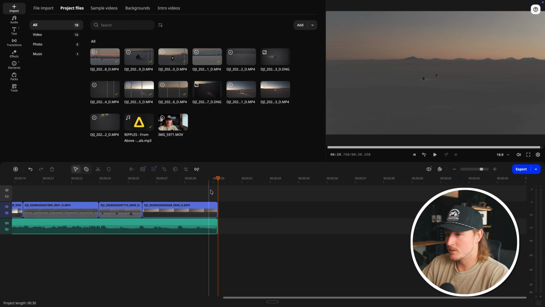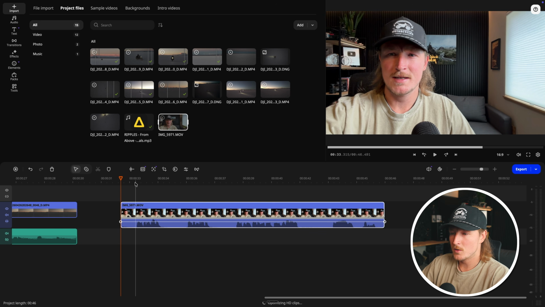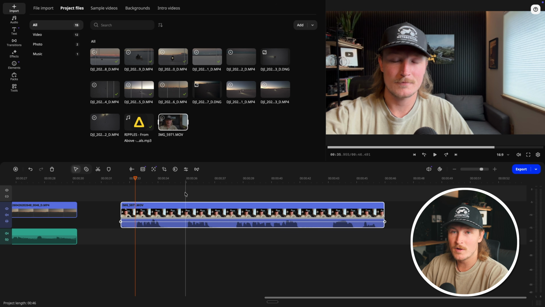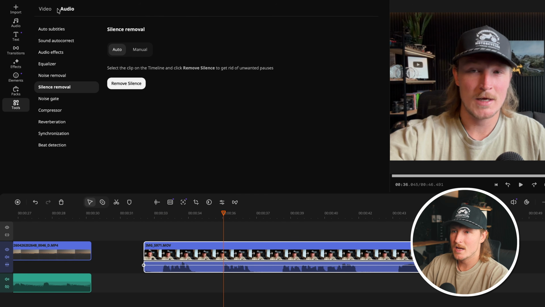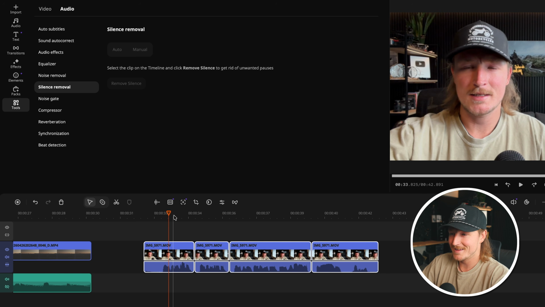All right, so I'm just going to bring this down here. As you can see, here's the video, here are the waveforms for how I'm talking, and basically you can get the software to automatically remove all the silences here, which is so nice because this takes so long if you do it manually. So I'm gonna basically come to tools, and I'm gonna go to silence removal, I'm gonna hit remove silence, and boom, like instantly, it removes everything perfectly.